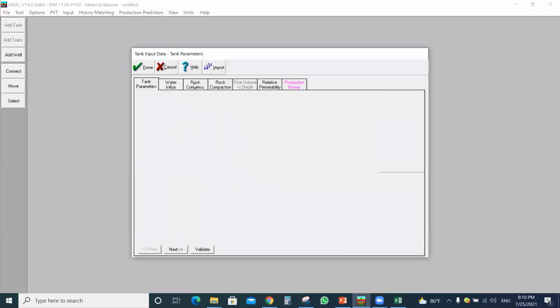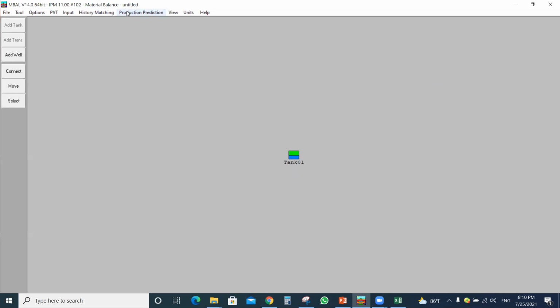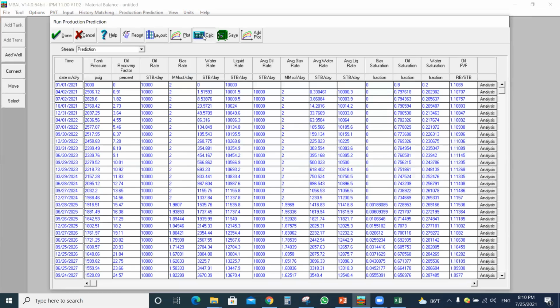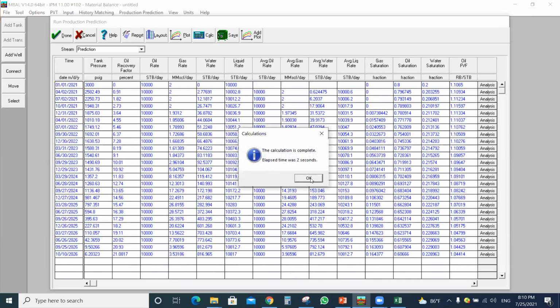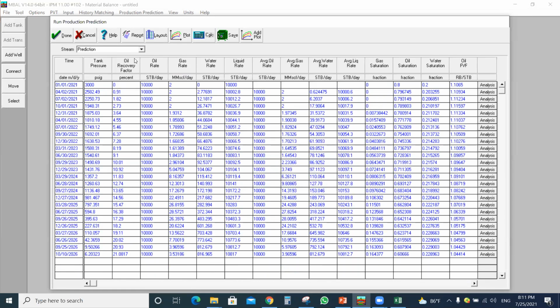Let's change the rock compressibility and see this effect on the oil recovery, okay? So we change the exponent to be 6 instead of 5, okay? Then click on, then run the prediction. So we have the maximum oil recovery in case of less compressibility is about half. So if you don't have a reliable rock compressibility, it is very risky to run production prediction because you don't have actual data for the rock compressibility.